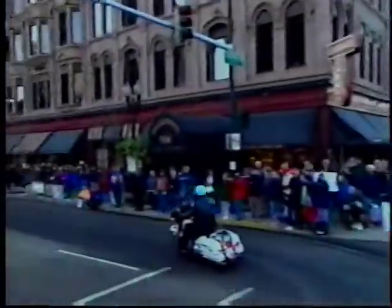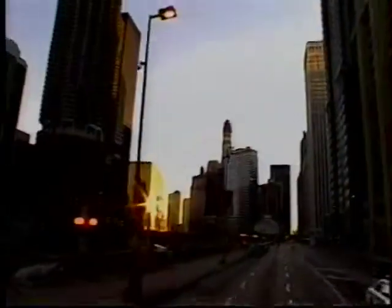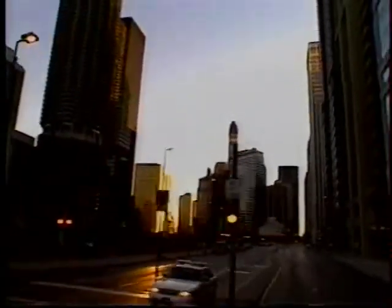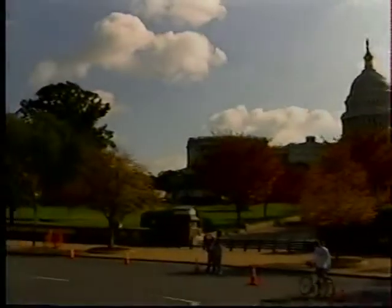You're going to feel fine because you're well trained. You're going to feel confident because you've familiarized yourself with the course and visualized yourself running past all the major landmarks. You've rehearsed your race and you know how to respond to surprises. And you're going to run those first few miles at a nice, comfortable pace — so you're going to feel fine.